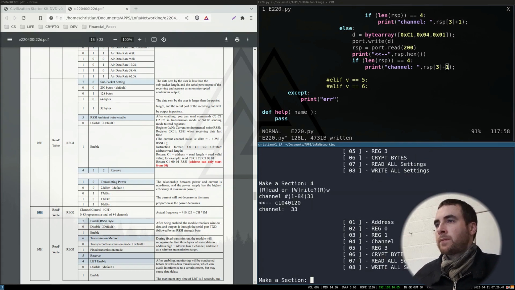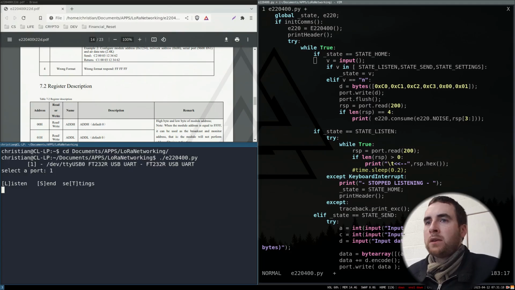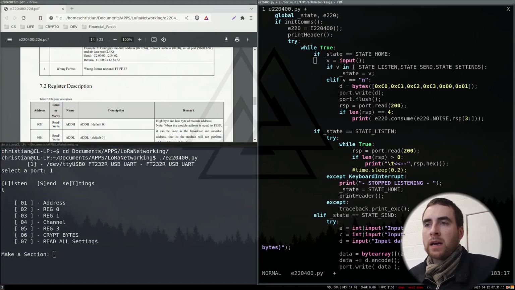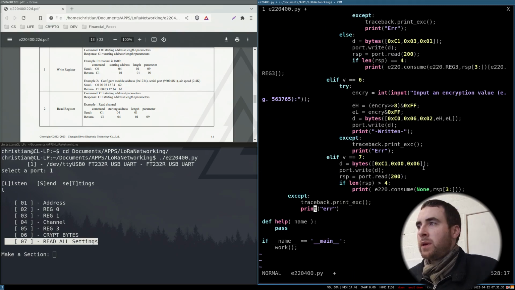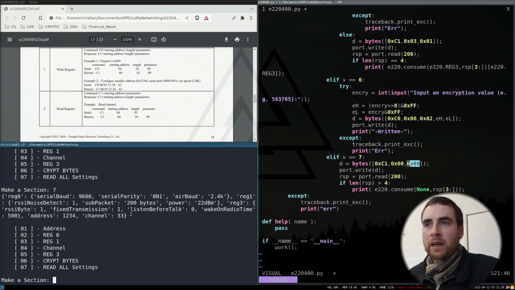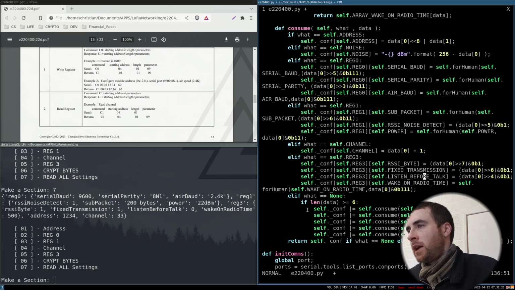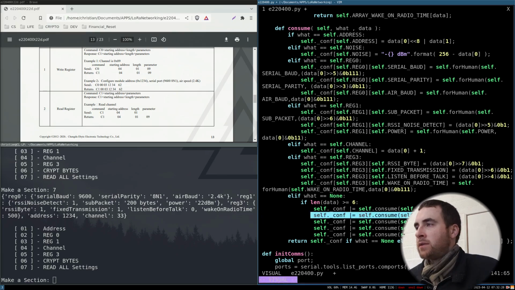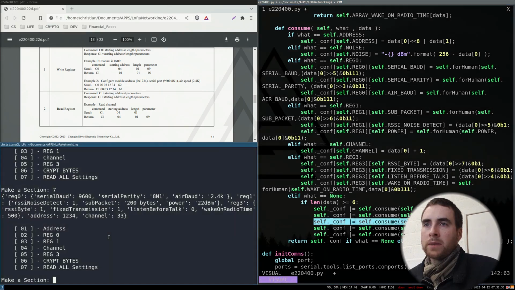There we go. So I've filled out the rest of the functionality and refactored what I had into a class. So I have a read all settings. What I do in the read all is I send a read command starting at the 0 register, asking for 6 bytes, and that will give me back all of the settings. So I go through each of the sections of the received data and I pass that into an object.